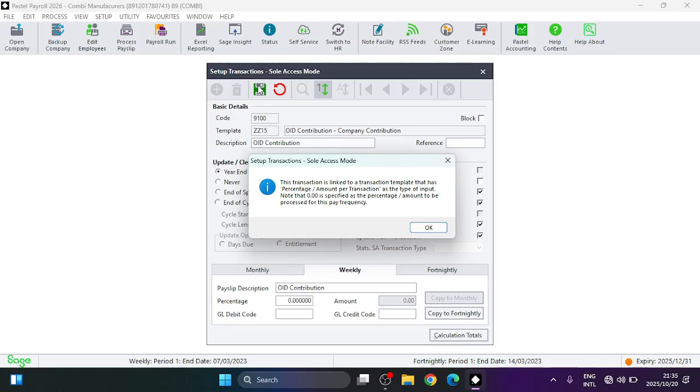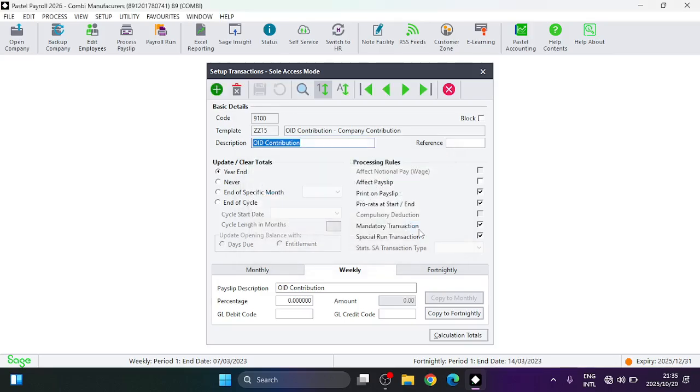Now this is all about the transaction. The transaction is linked to a transaction template that has a percentage amount per transaction type of input. Let's note that 0.0 percentage amounts to be processed for the frequencies. Now it doesn't want us to capture this particular line.